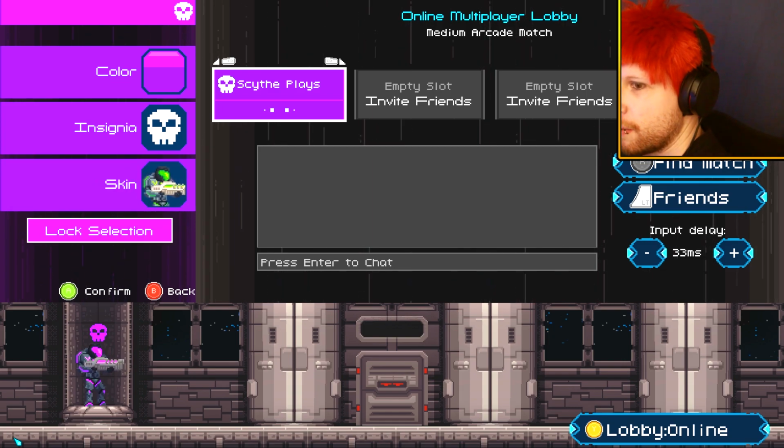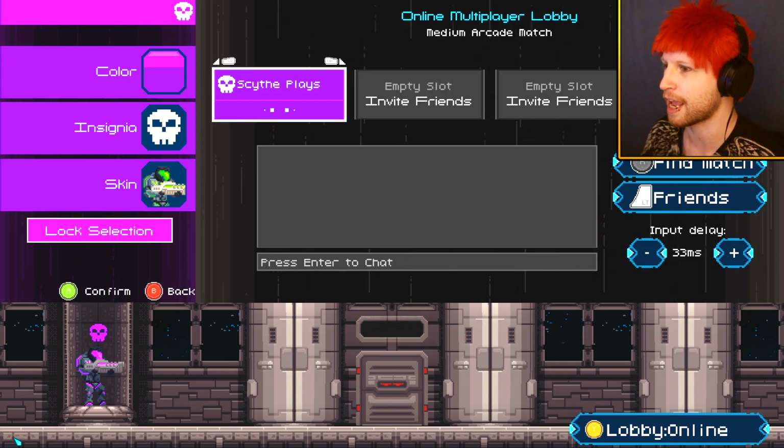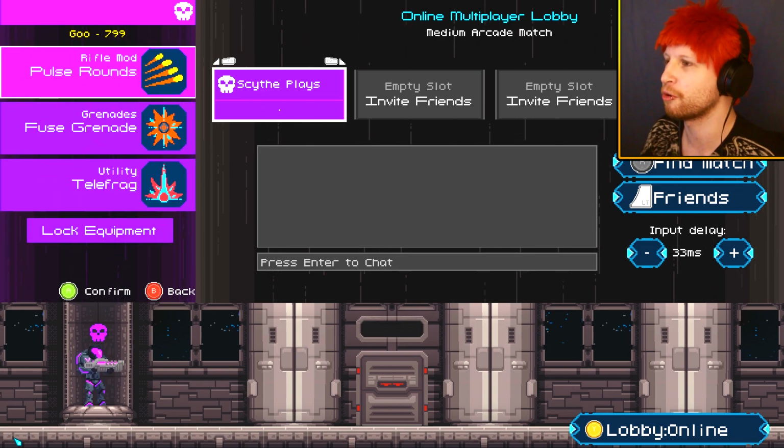Let me turn my music down a little bit. So there's input latency you can also set up as well. You can invite your friends into the game, but we're just gonna lock the selection, and here we go. This is what I'm talking about.